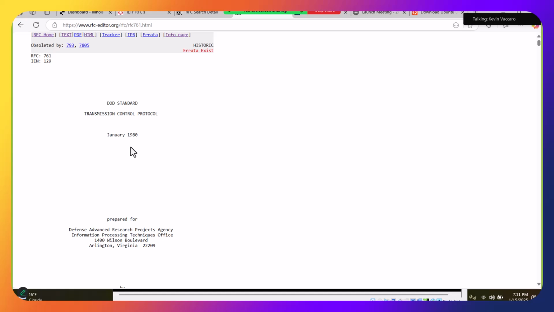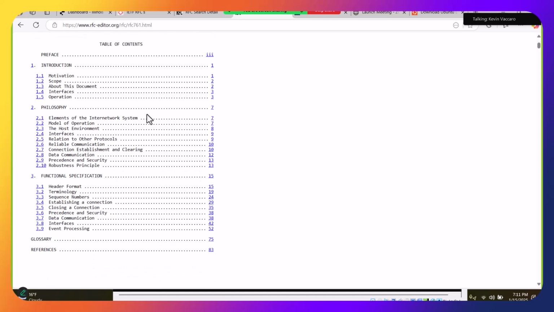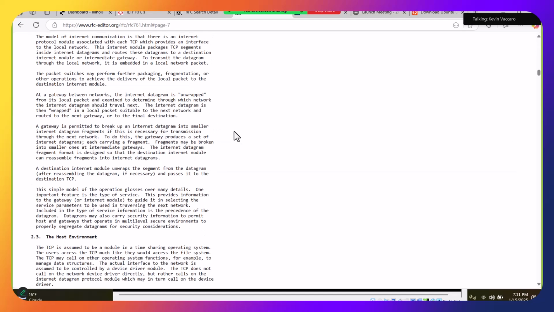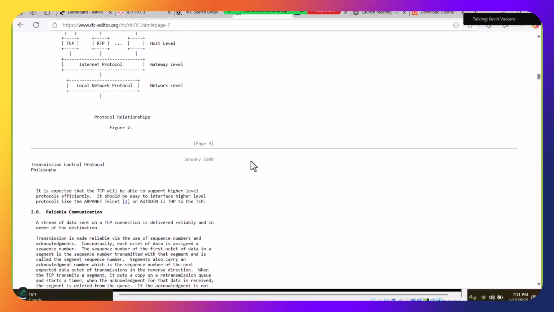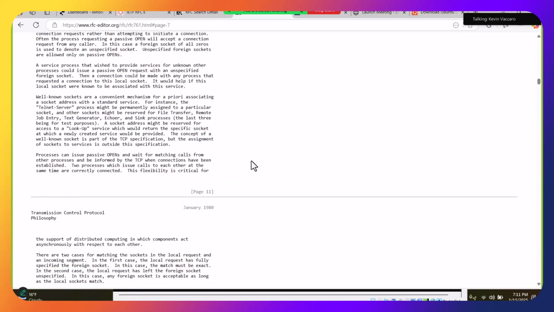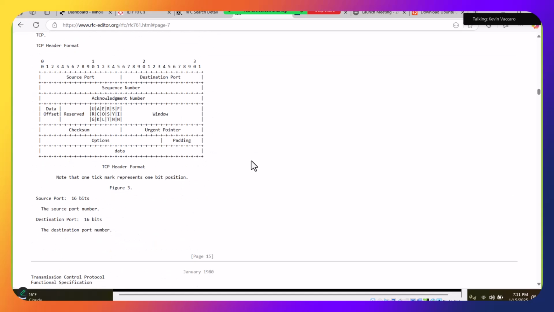The internet's not that old, but it's close. This is just protocols to use, but it was proposed back in DOD. Once you look at it, it's just proposals. These are just discussions: what TCP should support. It should look like a header, and here you'll see it looks very familiar. That's what the header should look like.